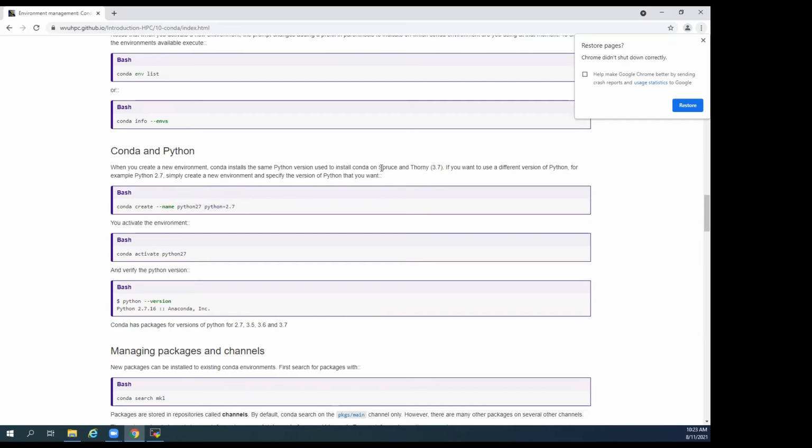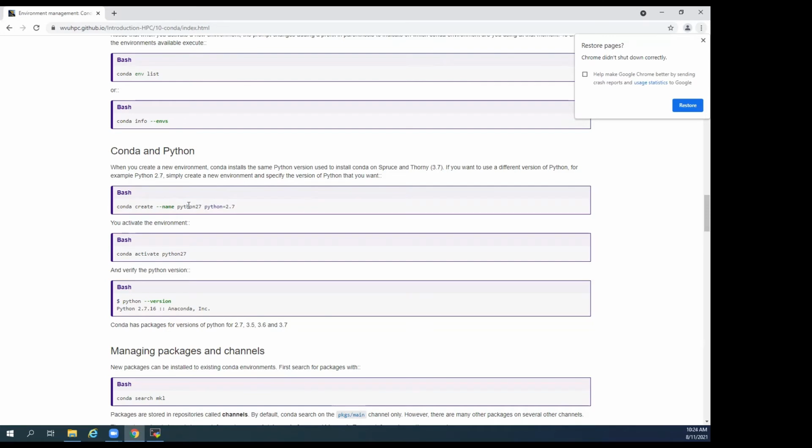This has been deprecated or no longer supported since 2020, I think. 2020, yeah. So we still have Python 2.7 on Spruce, but if for some reason you need something, this is one solution.